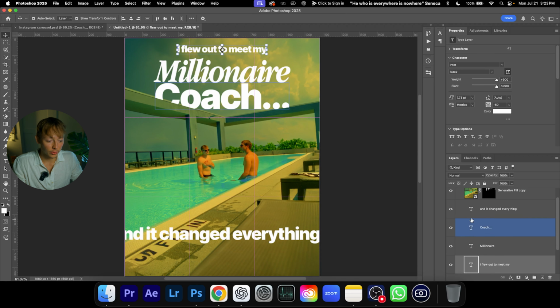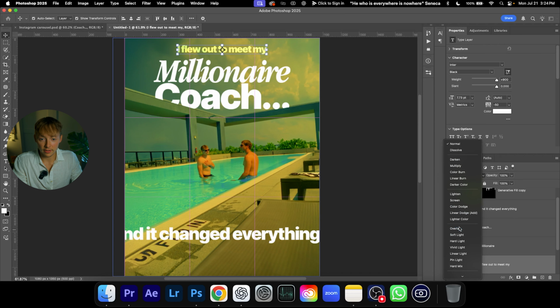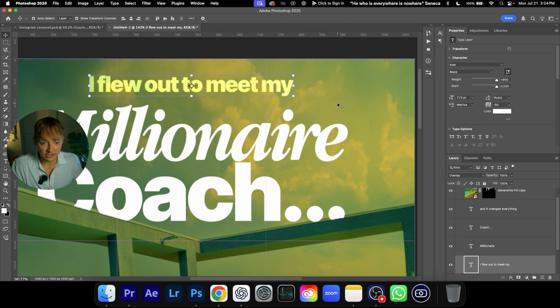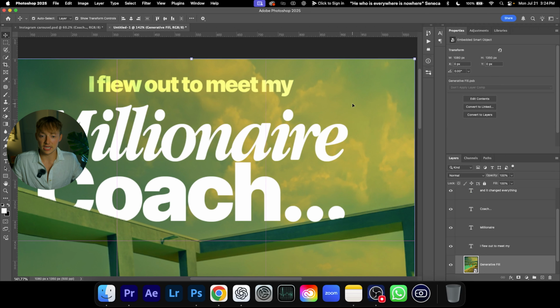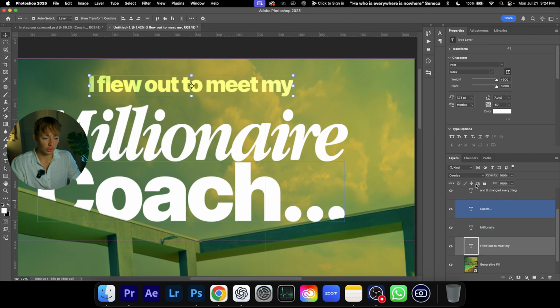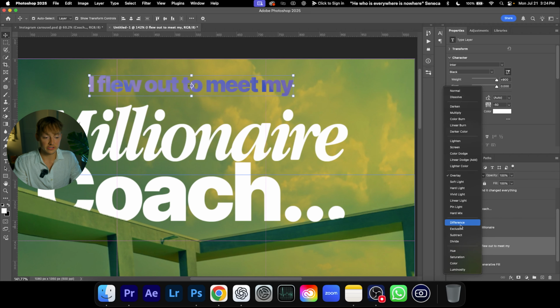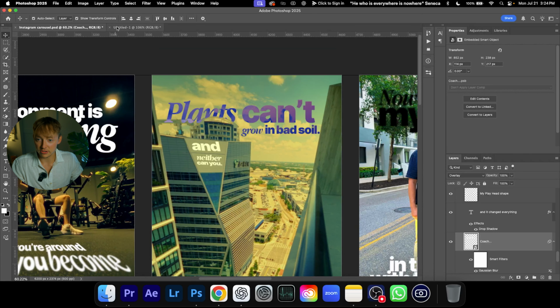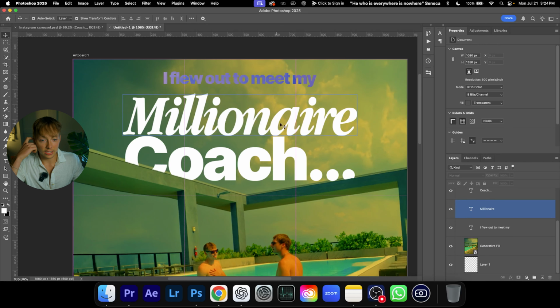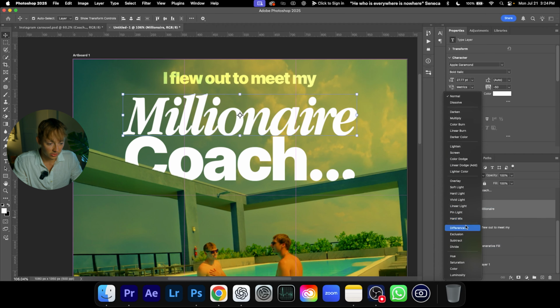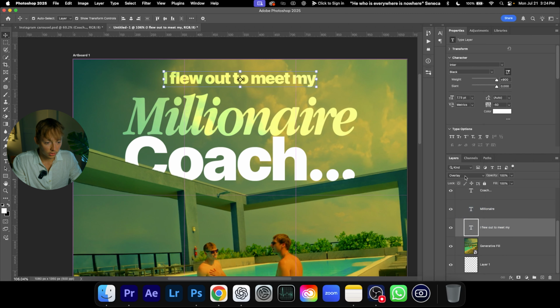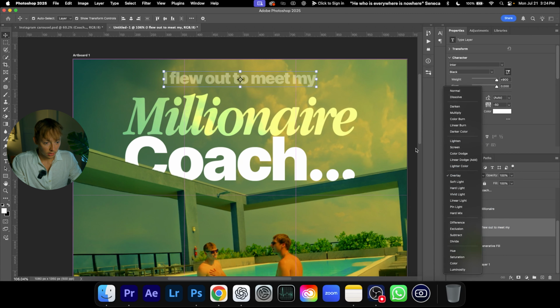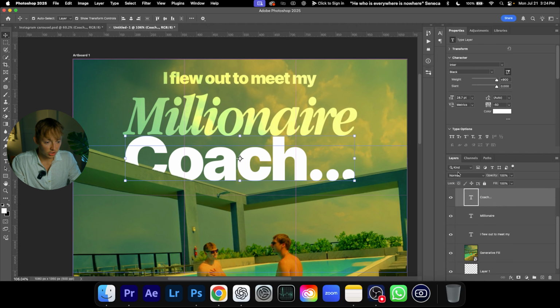All you have to do to make these look really cool is come over to here, click on the one you want, go to this normal, and then you can hit overlay. Overlay is gonna grab the background and just kind of fill in the text with this kind of cloudiness, which is super cool. Or you can do that other effect, which is difference or exclusion, that looks really cool. This is the effect right over here. This effect looks really good when it's plain backgrounds. So you can do that. I'm just gonna do the overlay. I did it for all of these, so I'm just gonna come over here, hit overlay on this one, and do the same for the coach, overlay.